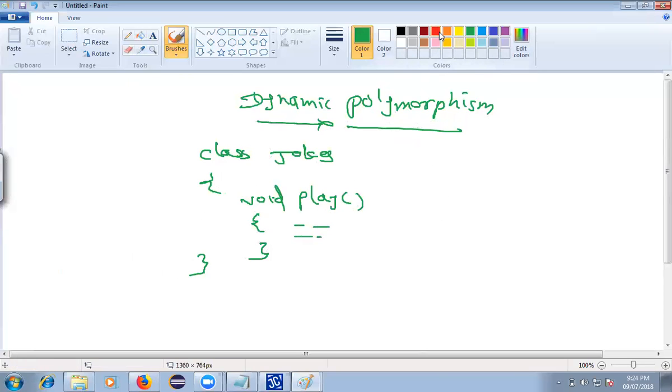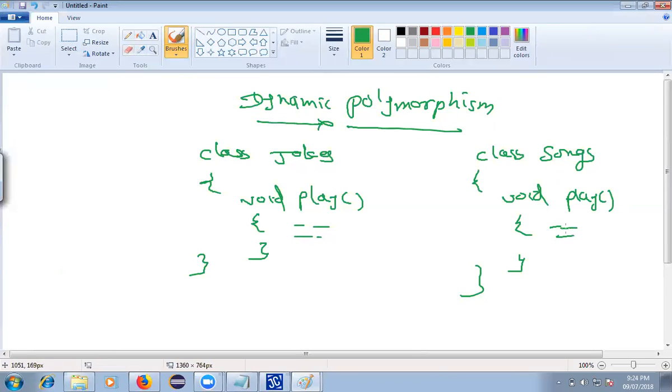We have another class, songs, and in songs also there is a play method. The play method from the class songs is playing the songs.